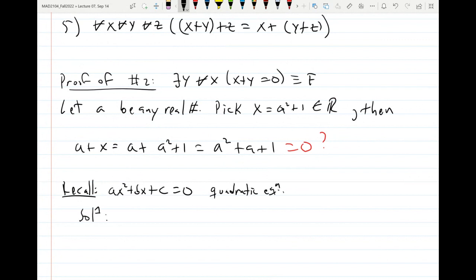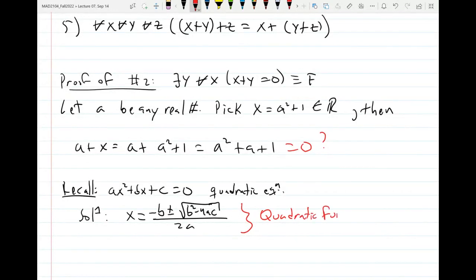Then the solutions: it has 2 solutions and is negative b plus or minus the square root of b squared minus 4ac over 2a. This is what we call the quadratic formula. And in this formula, this part right here tells you what type of solution you are getting, because you're doing the square root of this. So if this is a negative number, you know that your solutions are complex because you're doing the square root of a negative. So the sign of this tells you the type of solution.